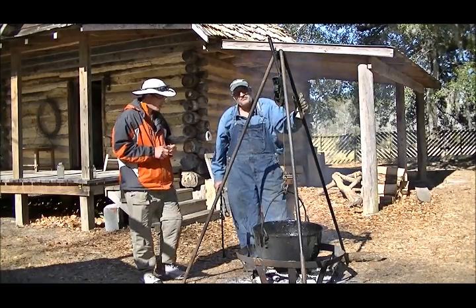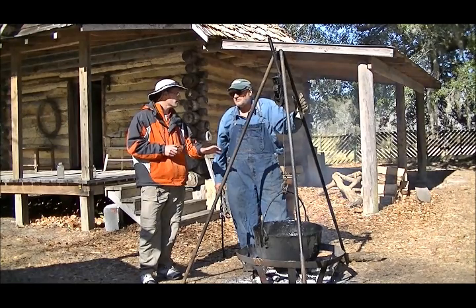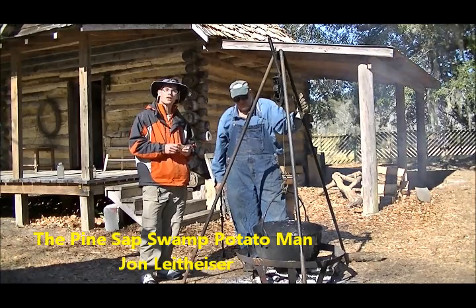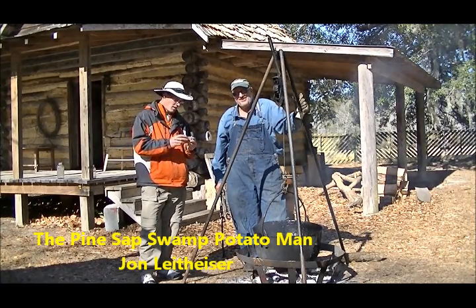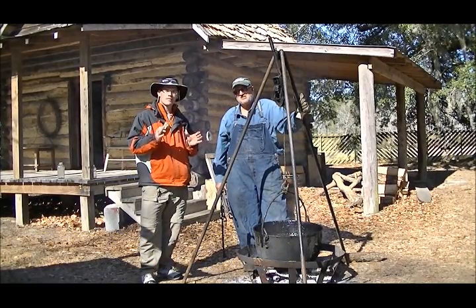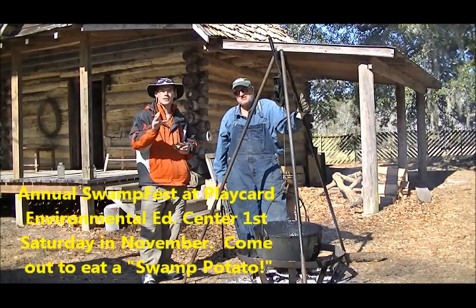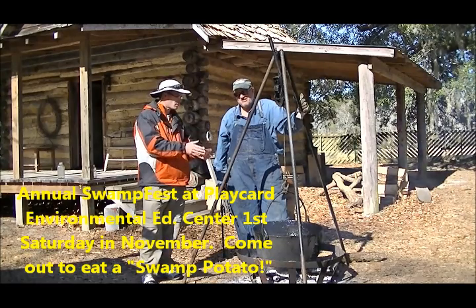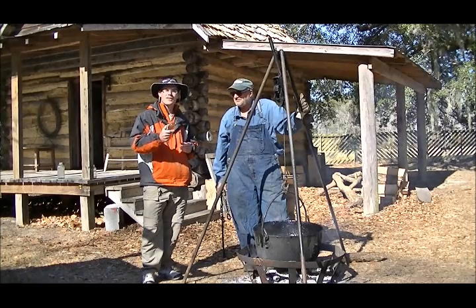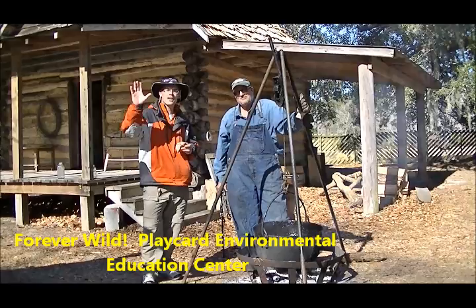It doesn't look very good but it really cooks the potato right and it's very tasty. So this is just almost a lost art — do you know anybody else around here that cooks like this? No, I've never heard of anybody doing this. You're the only one — the pine sap swamp potato man. Thank you. This is John Lighthizer. What an interesting thing about history we learned today. Every first Saturday in November we do a special event called Swamp Fest at Placard Environmental Education Center — do you think you might be out this year cooking these swamp potatoes? Definitely going to try to make it.